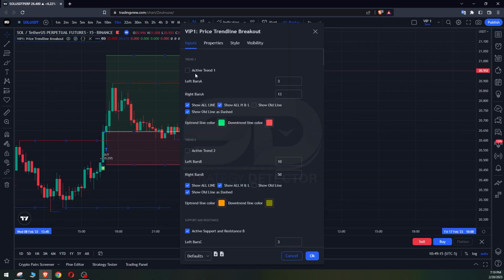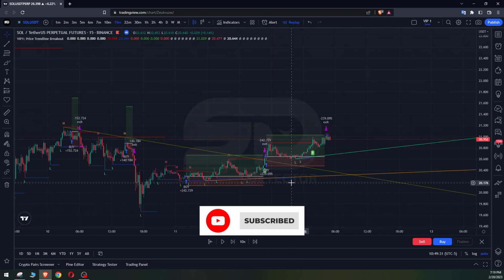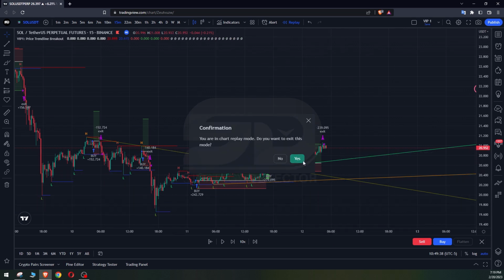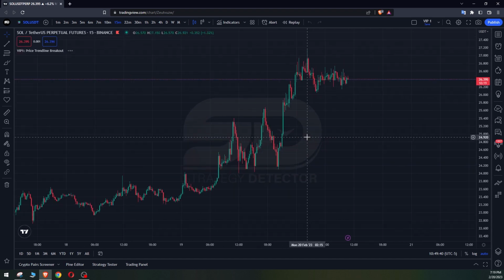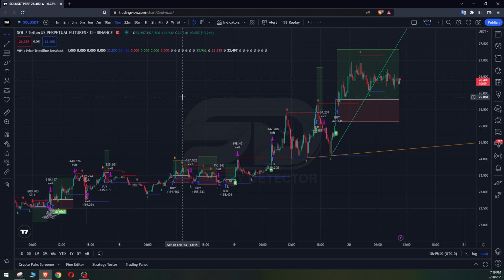So in this strategy, we have 3 inputs that we are able to activate all together and use for our trades and taking positions. Now you can see both the small trend line and big trend line in the chart. It's up to you to choose which one you want to use. This indicator is one of the most advanced types of trend line breakout indicators, and it's also one of the most advanced strategies in the market that you can use in your trades.